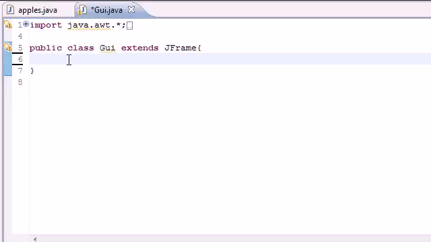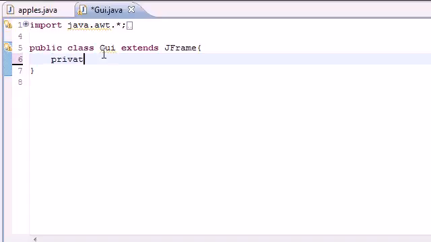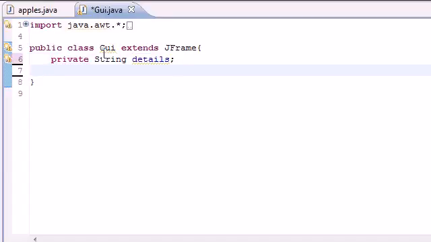So let me go ahead and show you guys what I'm talking about. I'm going to make 2 variables for our program. Again, get all your imports right here. They're both going to be private variables. I'm going to put String details. What this program is going to do is it's going to say how many times, well, you'll see what it does. But pretty much this details is going to tell what's going to be displayed in the status bar. So that's all you need to know for now.